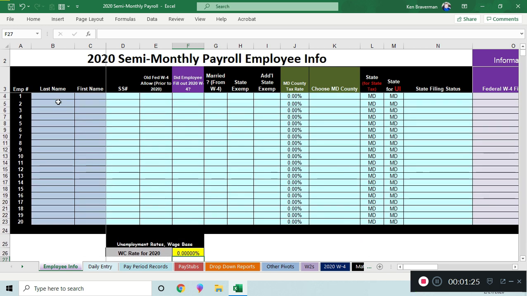So let's get started. We're going to go sheet by sheet. There's 4 or 5 main sheets of data entry. So you got this file for me. You want to run your business. You want to get everybody in here. What do you do? Well, a minute and a half in.